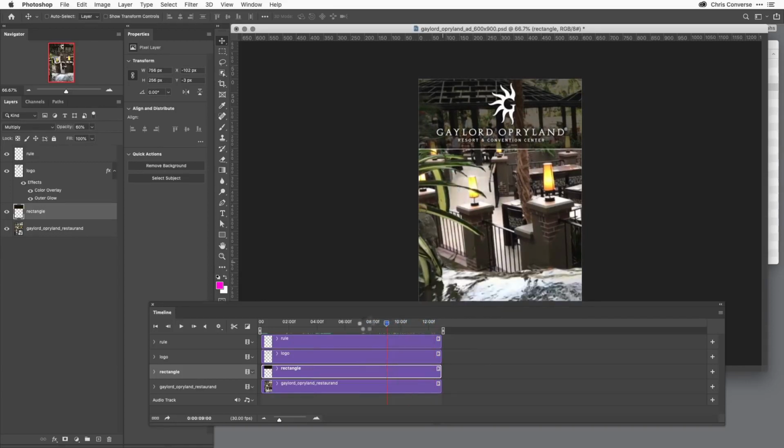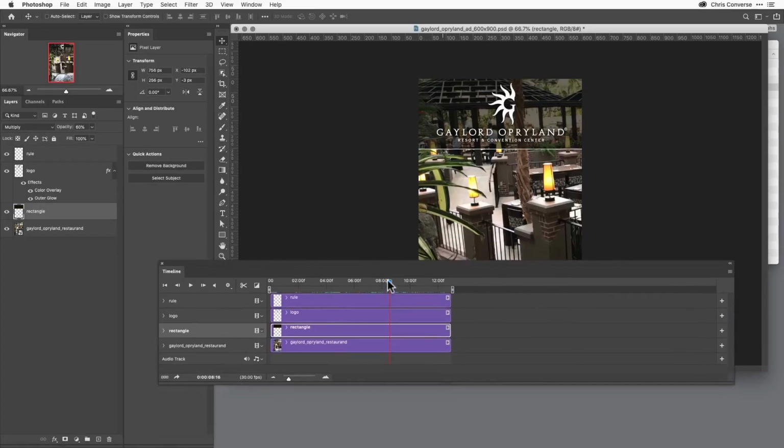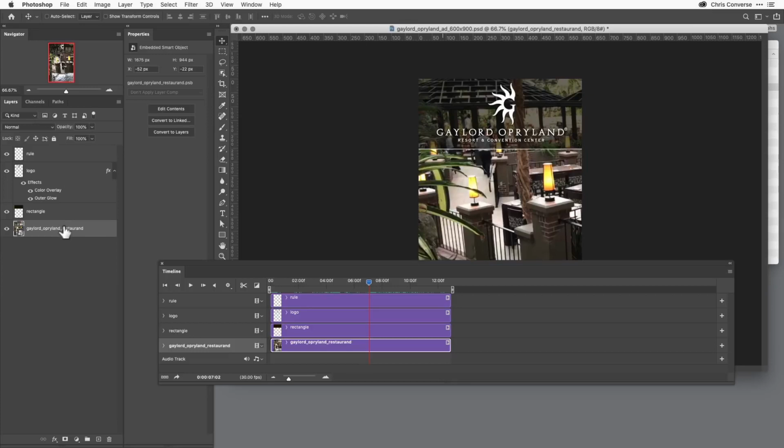So now as I drag this back and forth, we can see the graphics are on the stage the whole time. So now what we want to do is create a still frame of this video and mask out only parts of the video that we want to show through, which would be the water in this case. So what we're going to do is duplicate the video. Now you want to make sure to bring the playhead all the way back to 0 before you duplicate. But if you don't, if I had my playhead out here around 7 seconds, for example, come over here to the layers panel, duplicate this layer by hitting Command or Control J.